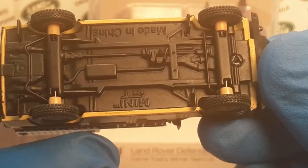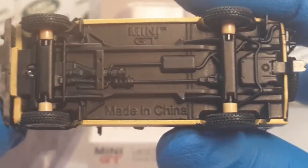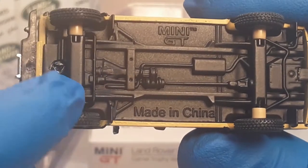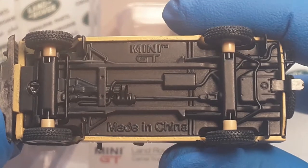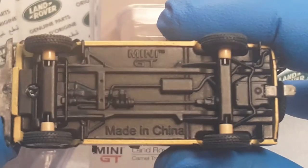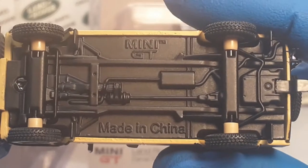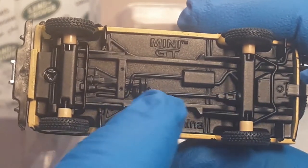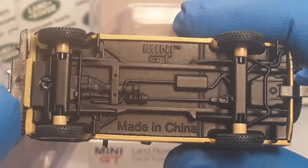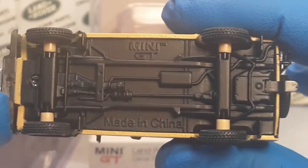Let's take a peek at the bottom here. Of course, we're upside down. Very cool. One screw construction with the tri-screw there. The triangle screw head, Mini GT, made in China. Pretty accurate drivetrain. Yeah, I would say that's pretty much it right there. Very, very nice.